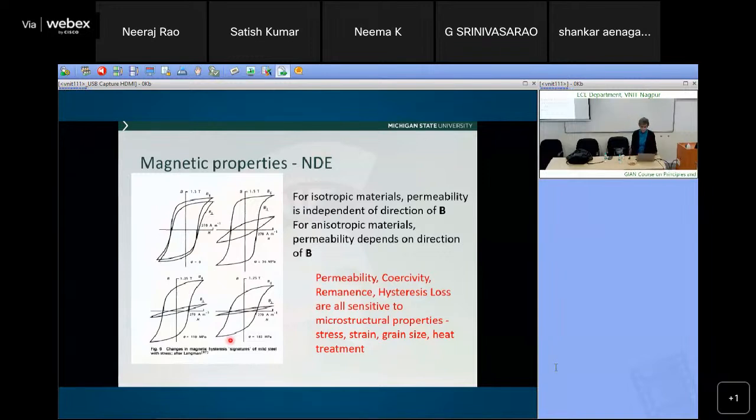These are some of the things that you have to know. These things change with different grades of steel, different types of materials, and also there are materials which are functionally graded. So you can add some kind of ferromagnetic particles, and you can control how these things change for different types of applications.